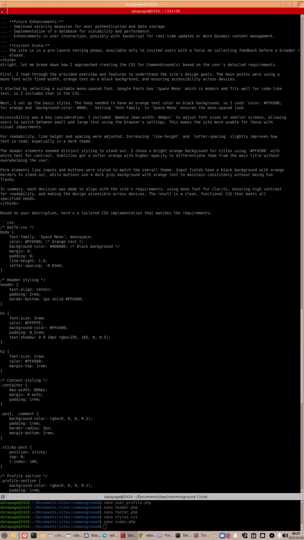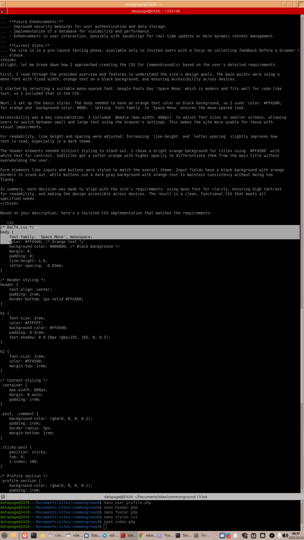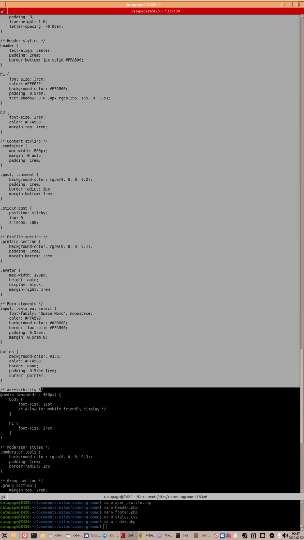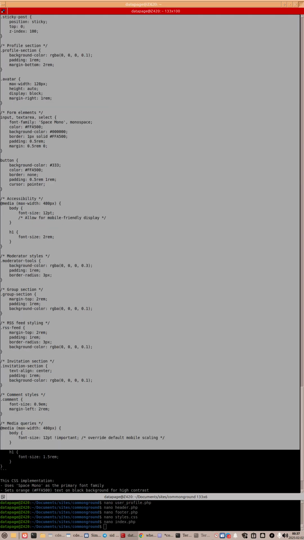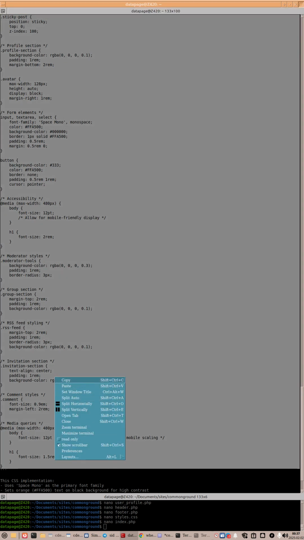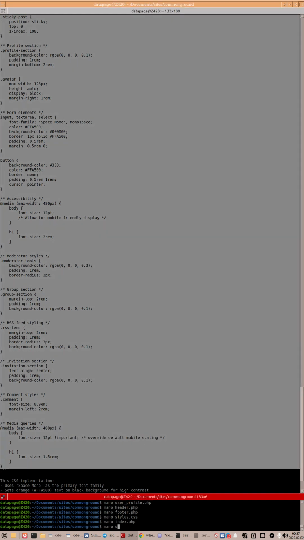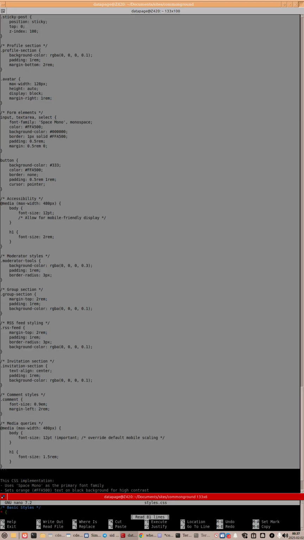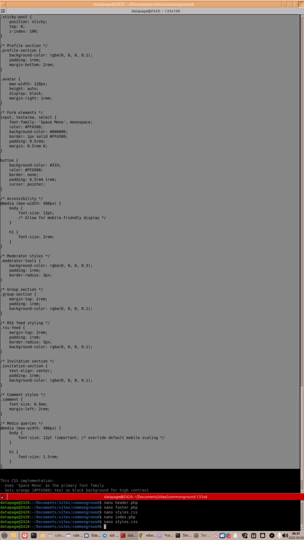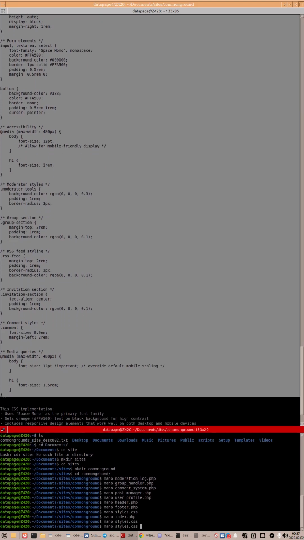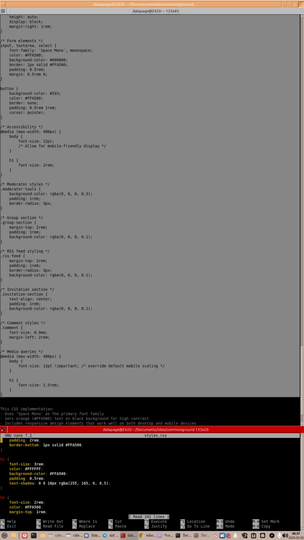All right, so that's the CSS file. We're going to copy that now. Styles, that is. So we got it right there. That's that. Copy. Styles.css. I'm going to delete the old one. So this one's a lot bigger anyways. There you go. Shift and save. Make this bigger so I can kind of see what I'm doing. There, okay. So we're going to open it again just to see if everything's there. Yep, looks like everything is there.